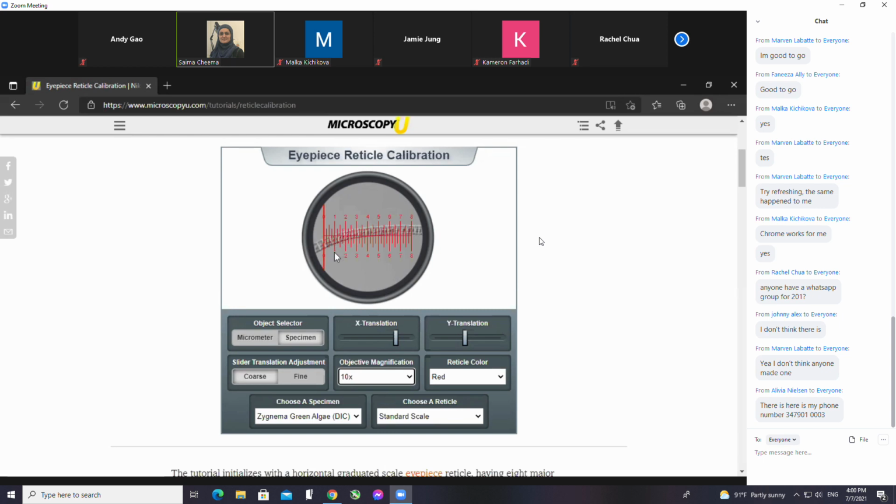So there are various lengths because they give you a whole unit and then half a unit and a quarter unit. So we are still measuring the distance between any 2 adjacent lines. So we're going to count all of them. And because there are 8 whole units and each one is split into 4, I'm thinking there are 32 total units. 8 times 4 would be 32. So there should be 32 units that equal 40 on the stage.